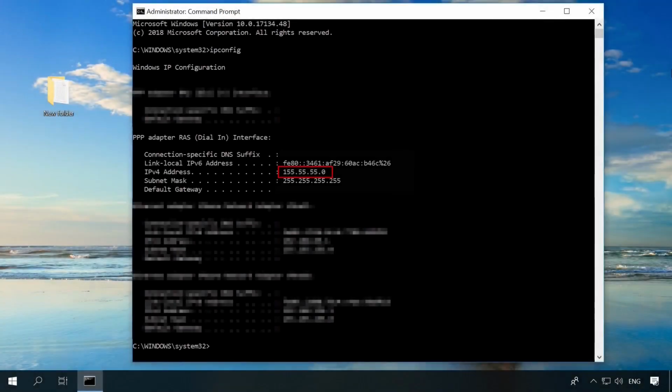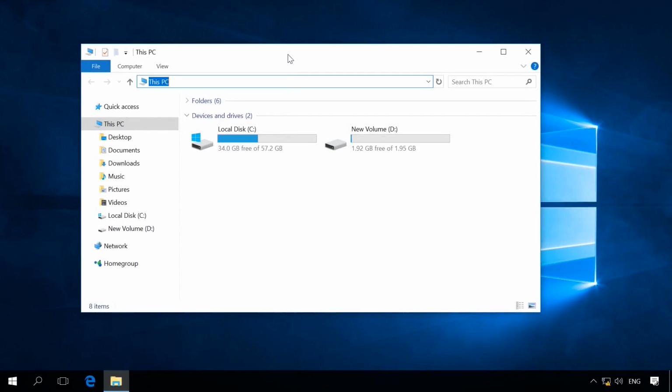In order to get access to the shared folder on the computer which is the VPN server, run the command ipconfig on the computer where you created the VPN server and find the IP address of the VPN network that you created, or ask the administrator of this network. After that, open Explorer on the user's computer and enter this IP address into the address field, putting 2 backslashes before the address.